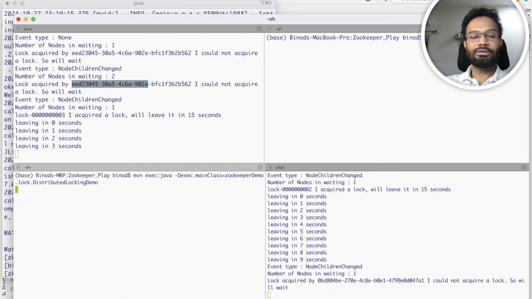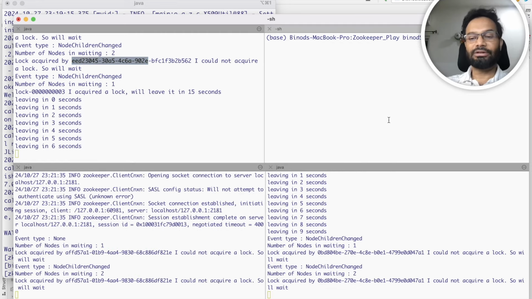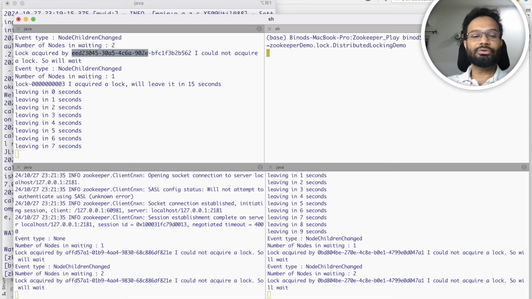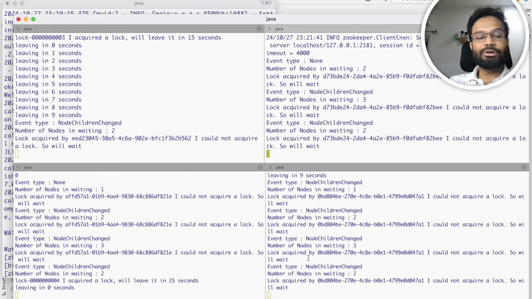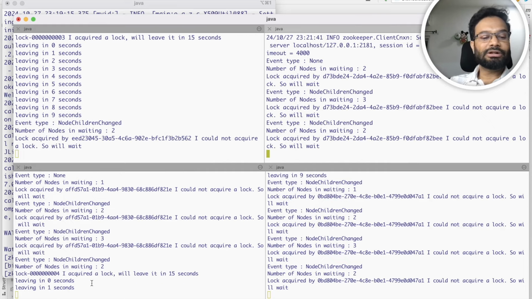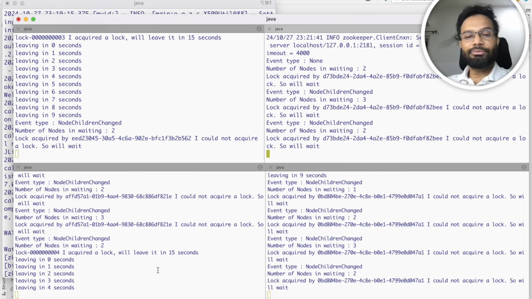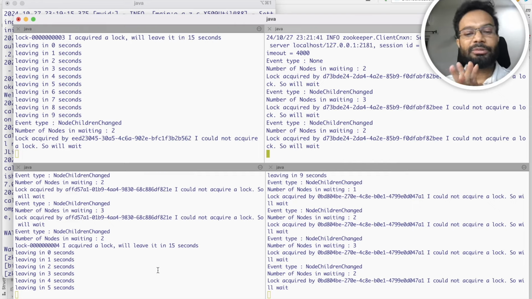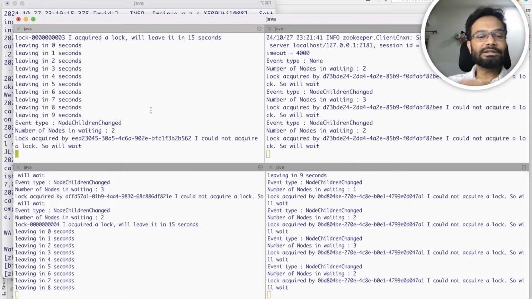Now you can see once it completes the numbers, this one starts, right? Make all four run together. After this, these are waiting, these are waiting, right? See, they have started one, and lock acquired by the fourth, right? At one time only one node is doing the work, right? So this one has been done.